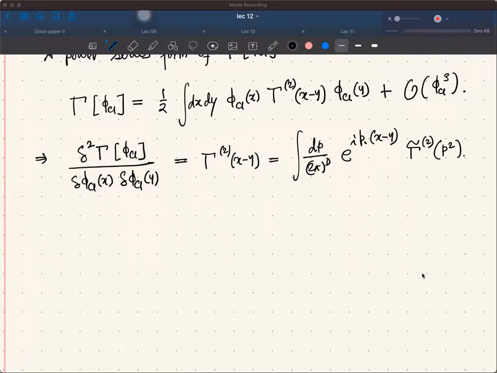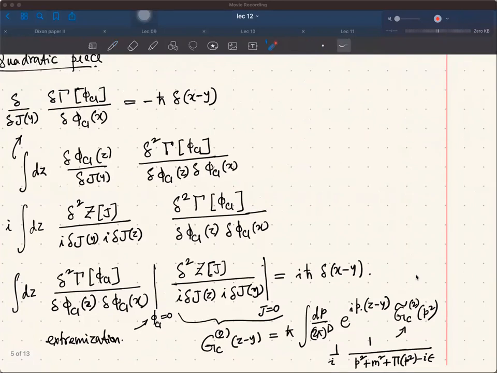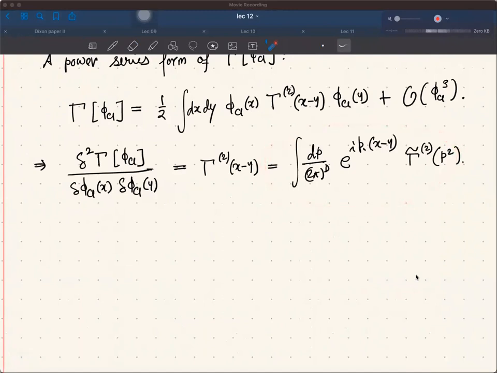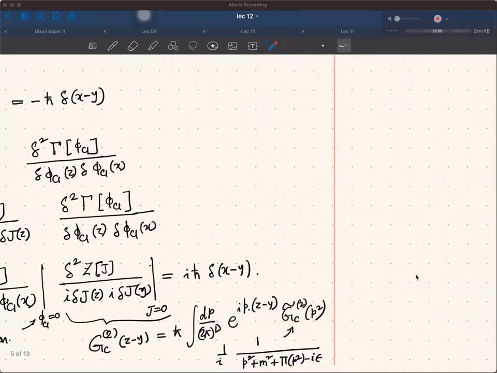Now, you substitute this form in this. What I'm asking is that you take this equation, then substitute for this factor this momentum space expression, and for this one you write this momentum space expression, and then your equation will be in terms of gamma tilde 2 and G tilde 2 connected. Okay, so that is what we are supposed to do.